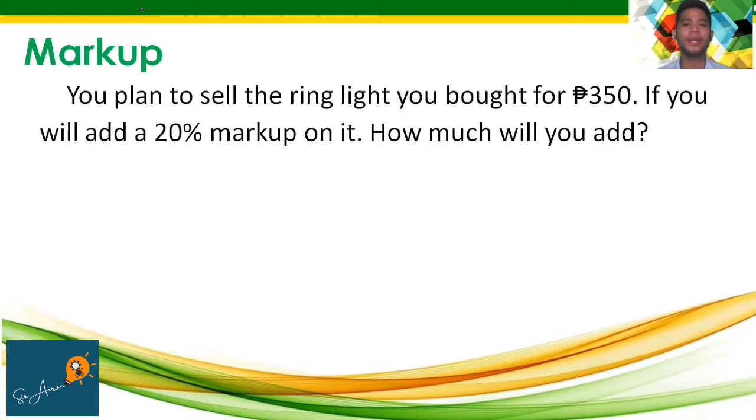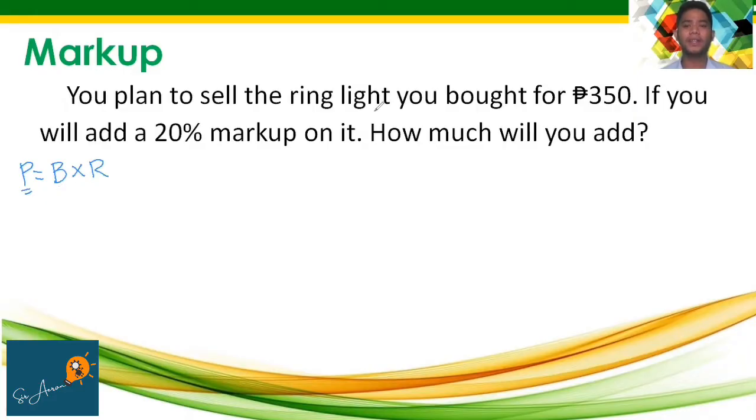So gagamitin uli natin yung formula when we are finding the percentage. Okay, at yun yung markup. So sulat natin yung formula. P is equal to base times rate. Okay, so kung tanda mo pa yung triangle, yan yung formula para sa percentage. So again, yung kanina katulad ng discount, yung markup ay mga percentage yun. Okay, yung mga markup ay percentage.